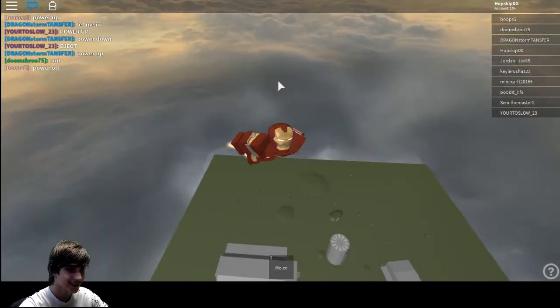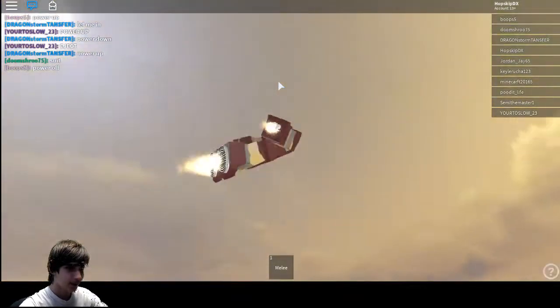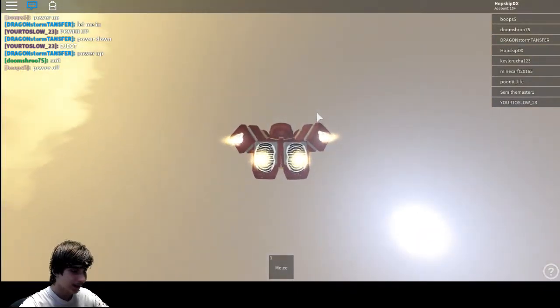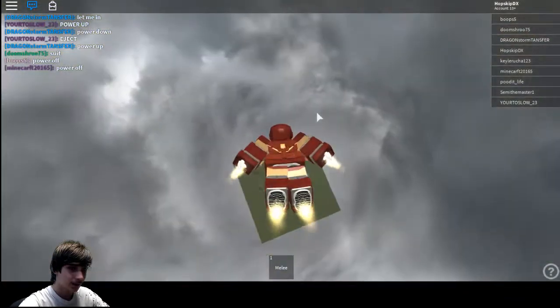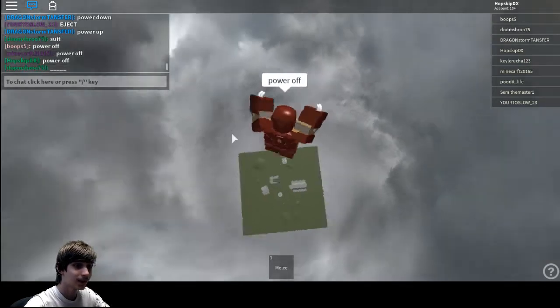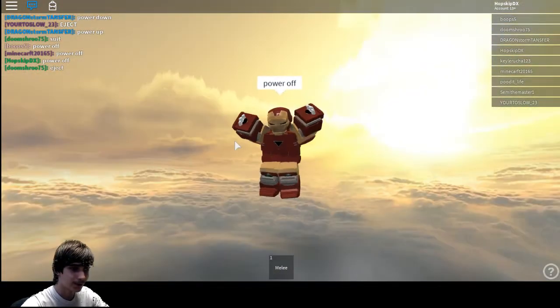What if I just fly all the way in there? Oh yeah, I want to try this one. I want to see how much you can fly up super high. I want to fly super high and then just cut off the power, because you can cut off the power. I'm just gonna go all the way here, and then just do power off. And I'm just gonna fall all the way to the bottom.